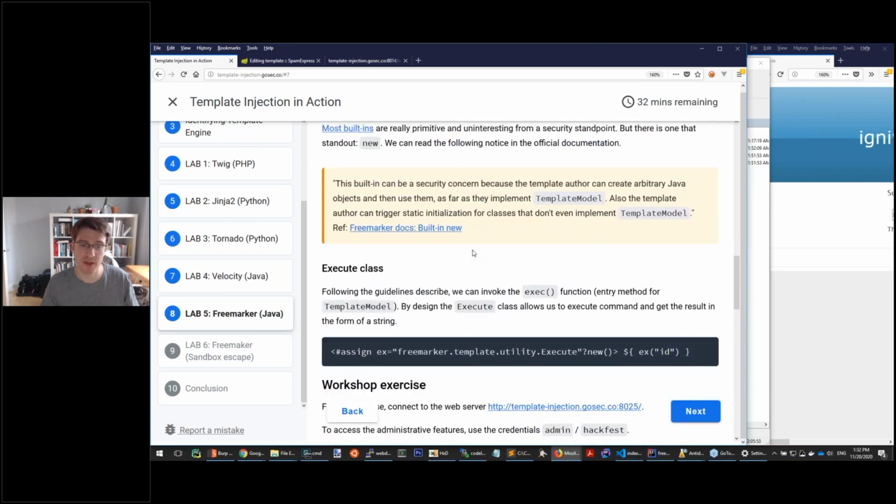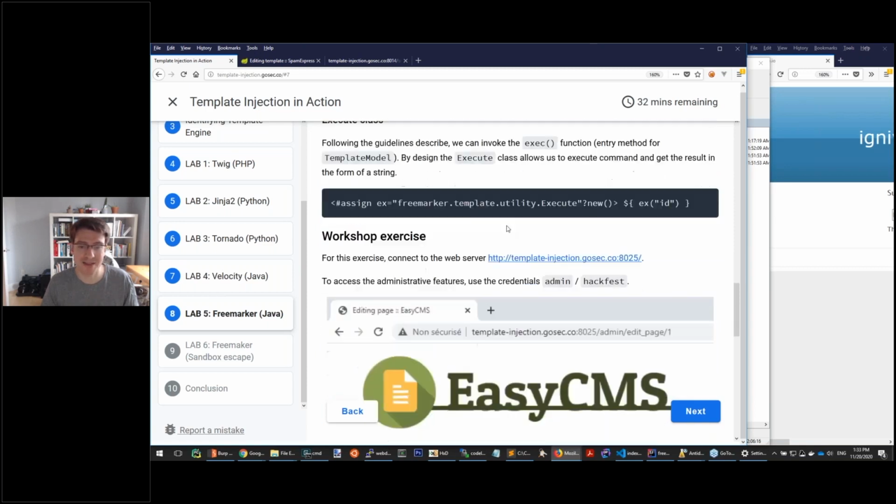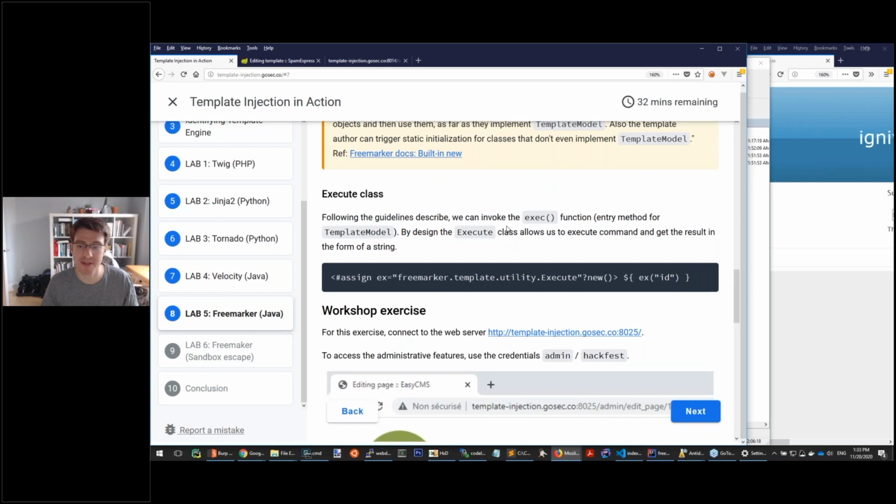But the interesting one is new, and we can see even in the official documentation that they mention there are security implications with this built-in. This allows us to instantiate any template model class. It might sound really limited, but by default, FreeMarker has a template model called Execute.